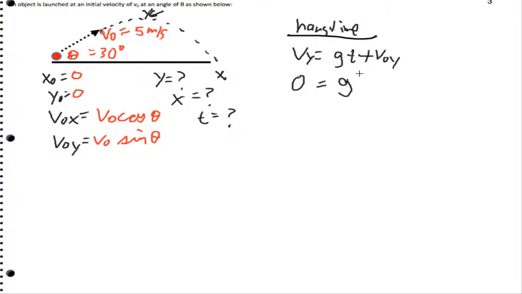And that equals negative g. And of course I should be more clear. So 0 equals, you know what, I want to make sure I have my ink colors right. So 0 equals g because that's a known, it's 9.8, times t which is my unknown, plus v0y which I know is going to be v0 times the sine of theta.